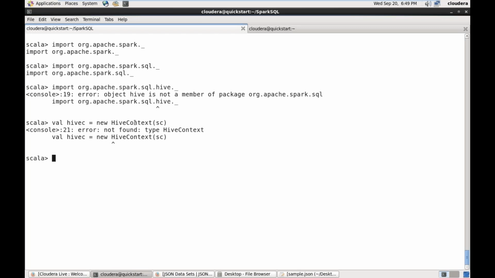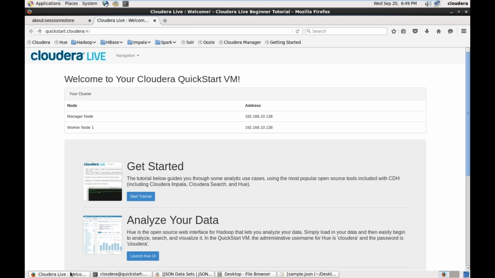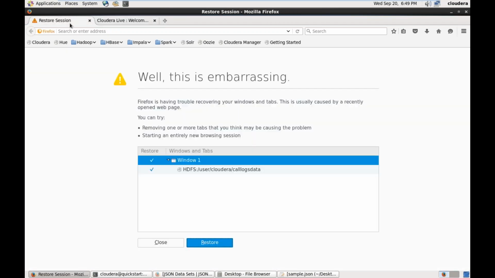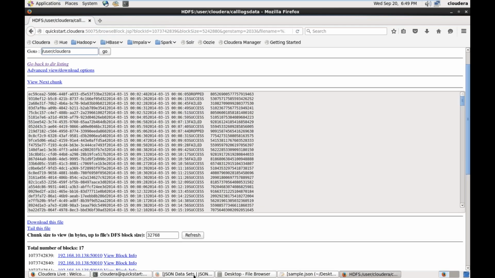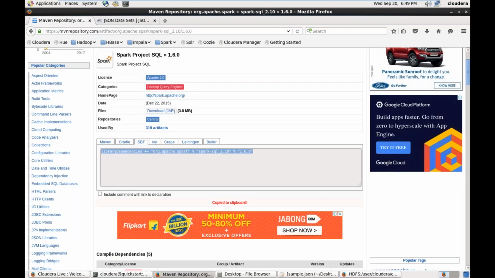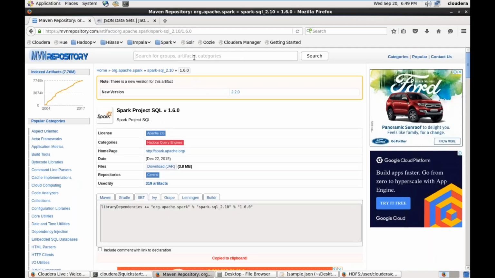Let me show you that in the Maven repository. Go to this Maven repository, and now look for spark-hive. Let us search for Hive.